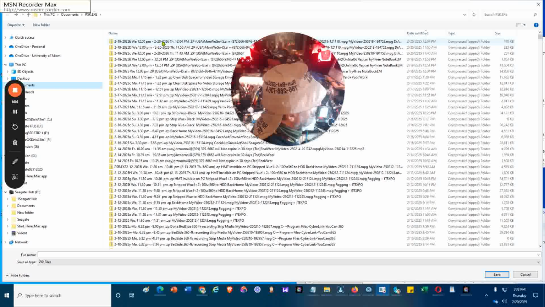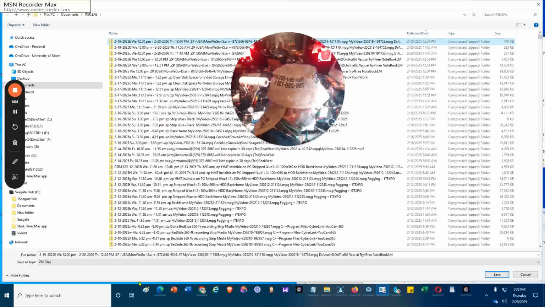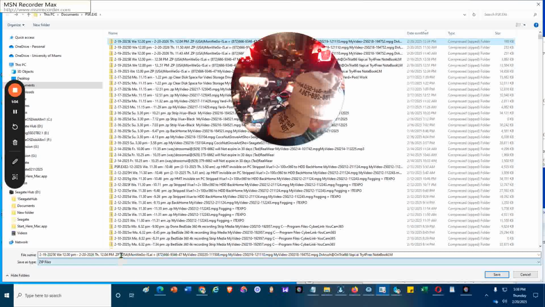take the previous file name and overwrite it with a new file name. I'm going to insert the new file name in here.